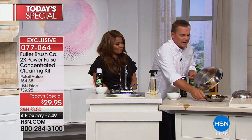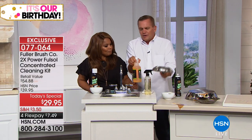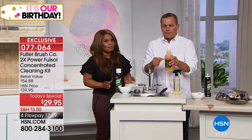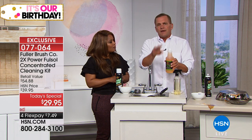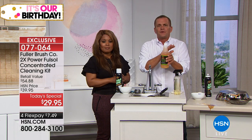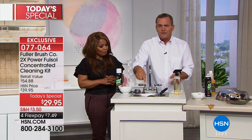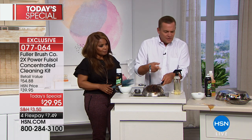Here's a tip: take that bottle of concentrate and you can use it in your mop water. If you've got a bucket of mop water, take one ounce and pour it in — it's fantastic on your hardwood tile floors. If you have carpet at home and a rug cleaner, take one ounce and add it to the tank. Your carpets, especially if you have pets, you'll be amazed at the difference. Even as an upholstery cleaner — pour some in your sink and use it as a pre-soak.